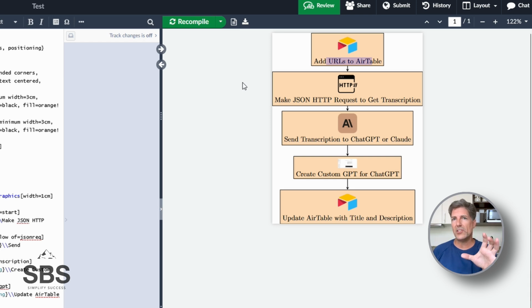But this is like a super easy way to add additional content to maybe blog posts, to any type of documentation that you're doing. You're not going to be able to get real fancy stuff using this type of visual editor simply because this programming language, LaTeX, comes out of the scientific community. The scientific people that are doing studies wanted to have an easy way to create flowcharts. So they're designed to be usable, visible, but they're not designed to be gorgeous marketing pieces. So those would be the only two downsides to it, but let me know what you think about it and how you might use this in your marketing or just in business in general.